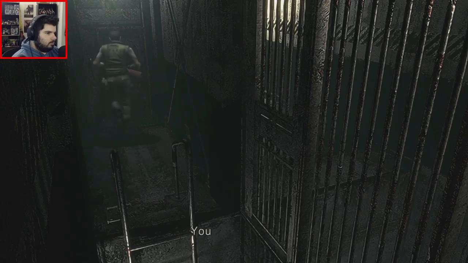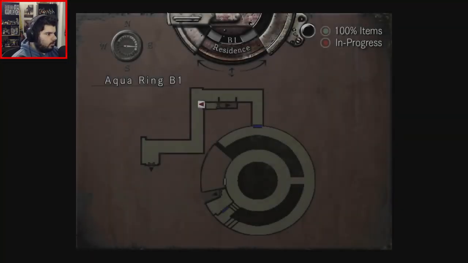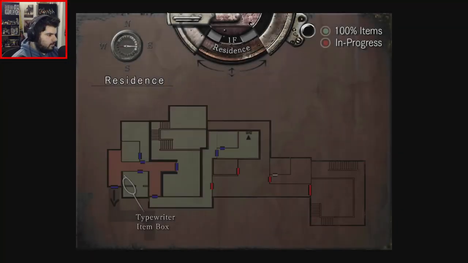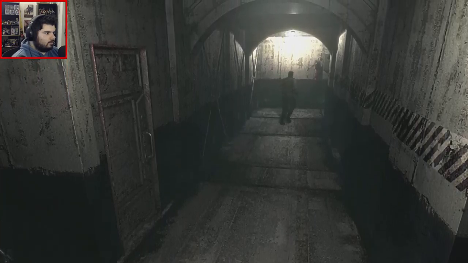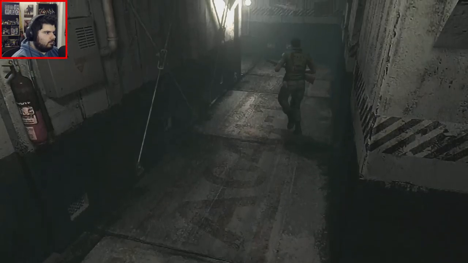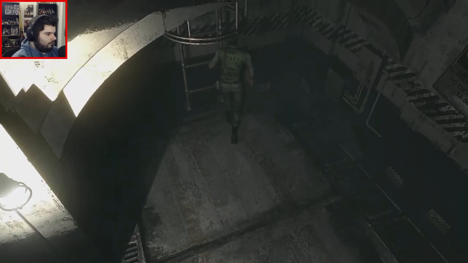Making sure I didn't miss anything. Okay. Should I use my last save? I have the gallery key. There's still a lot more area in the residence. Maybe that's it. There's gotta be more ribbons. If not, it's not that far.